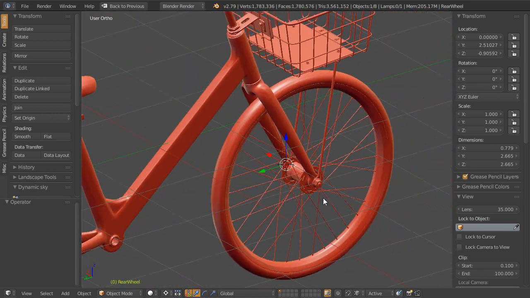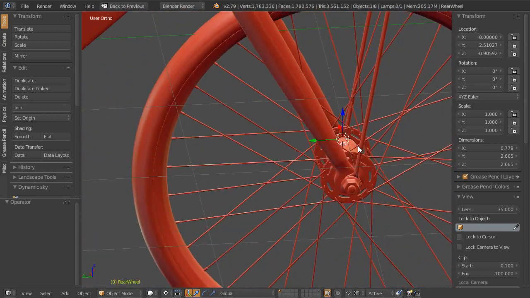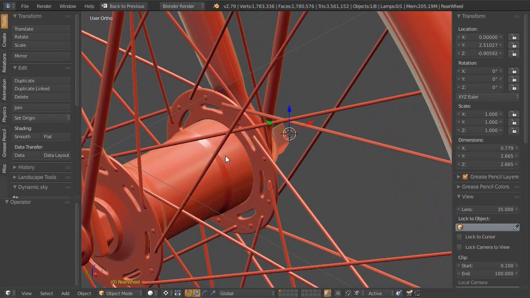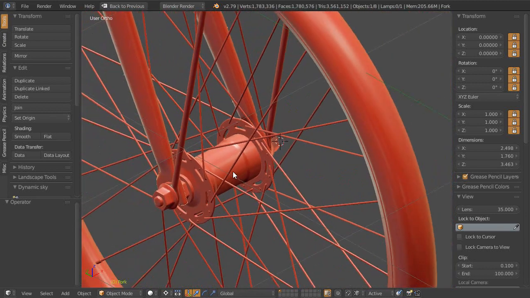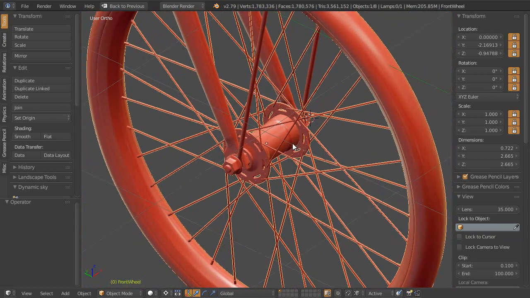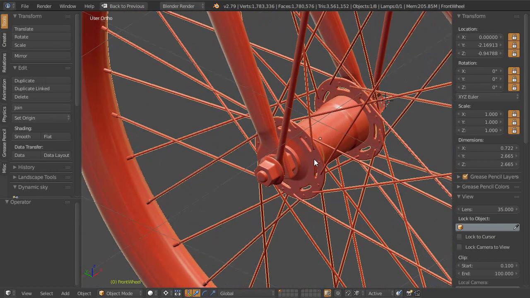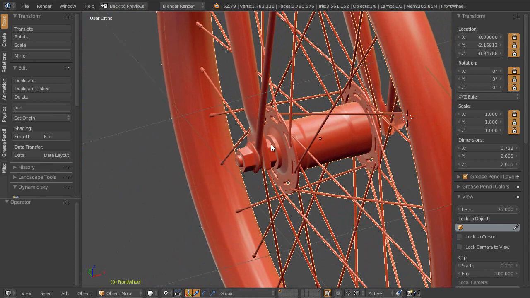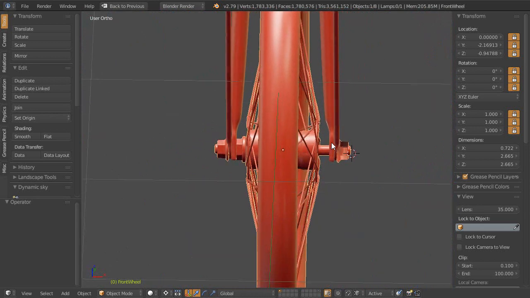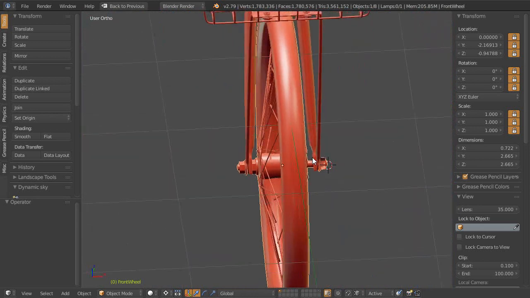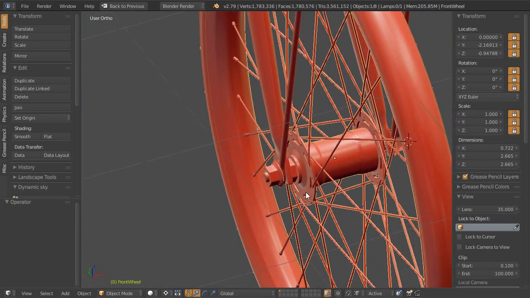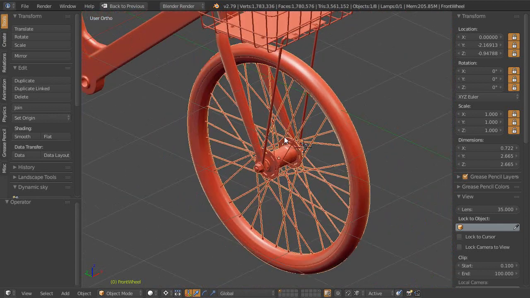I duplicated the bicycle wheel to the front, and I did some work here for this one. I really should select it. I have changed the user preferences, rotation around the selected object, so that's why sometimes it looks like it goes crazy. But anyway, I shortened already the shaft there. This one's not complete because I still haven't done what I need to do, which is add the brake system in here. But as far as this side, I think that looks okay now. Looks like it's complete on this side in terms of the front wheel.